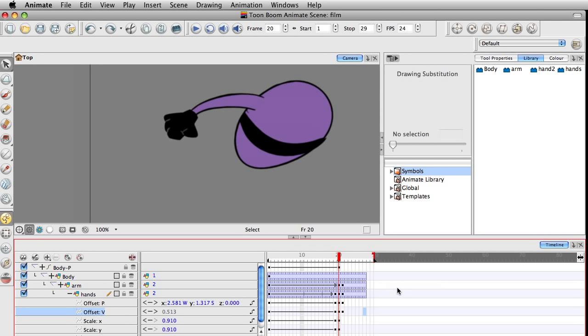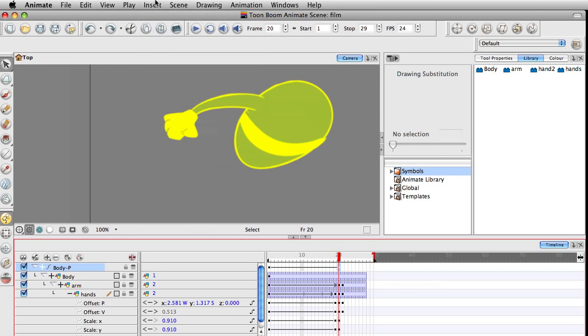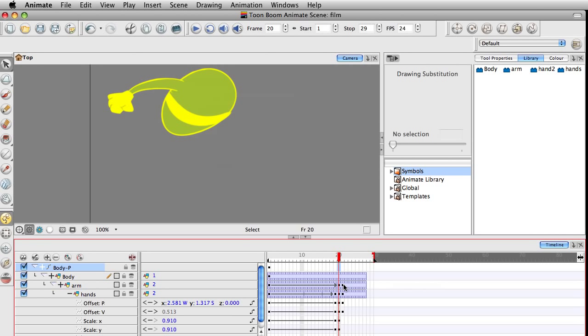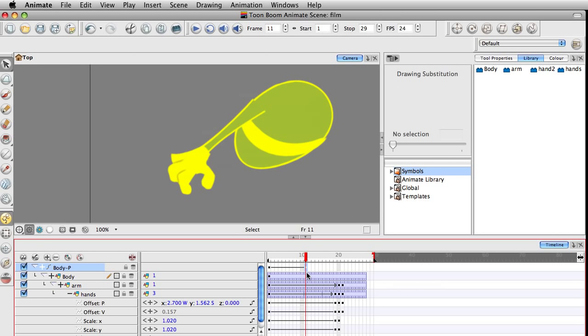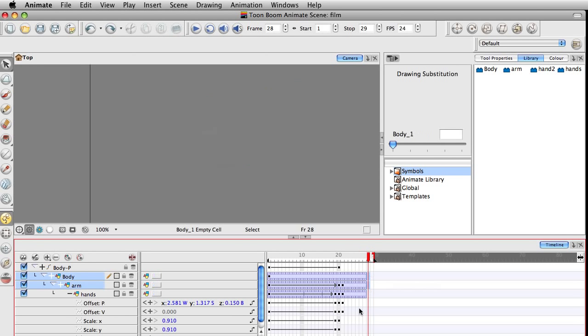And another simple thing I like here is that you can just use your standard cut and paste hotkeys. The hotkeys for cut and paste in every single program out there will also work for the timeline. So if I were just on this frame, for example, I could cut that off of there and just paste it over here. And that's also another way of clearing out extra frames. So to remove that extended exposure, I could just cut it off like that.